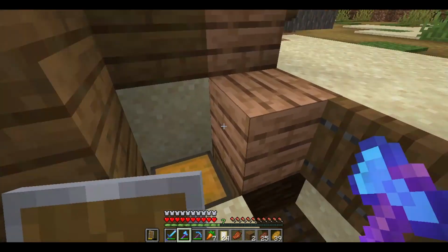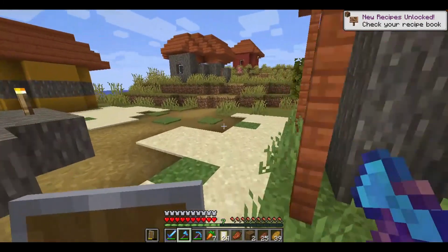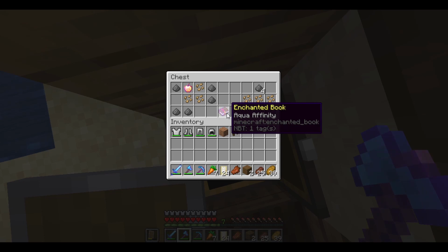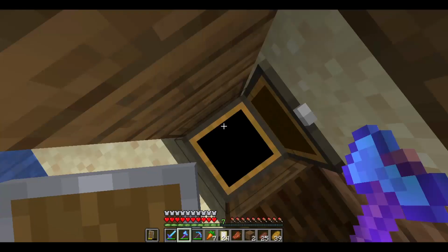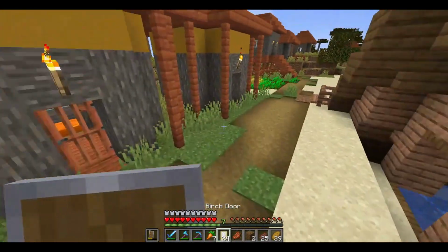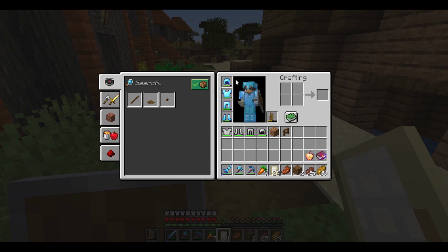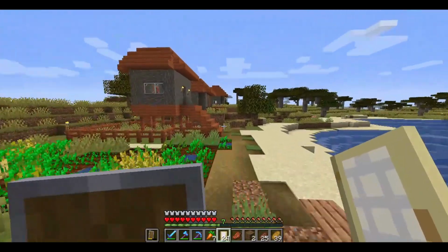I won't tell you anything to judge me, but I just want to tell you that I didn't do anything. The chest has this aqua affinity book, that's nice. We got this enchanted golden apple and these beetroot seeds in here. You guys won't believe me, an aqua affinity, how is that possible? But I'm telling you, I didn't do anything.